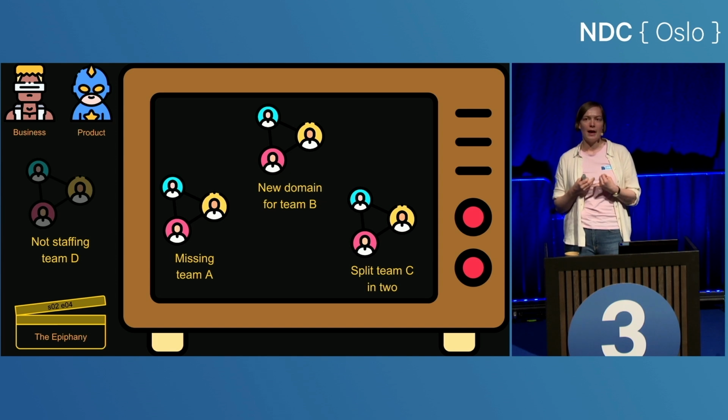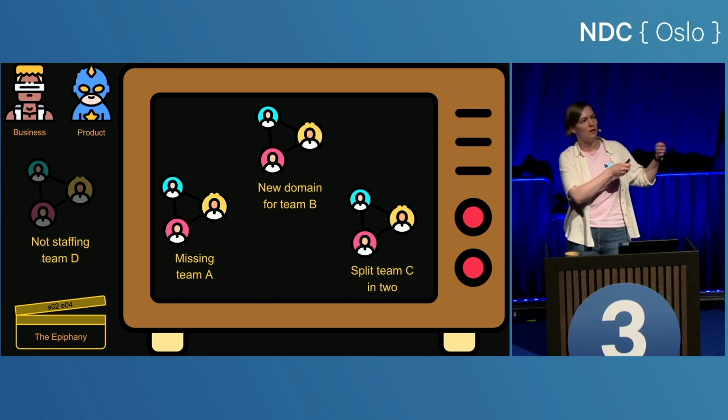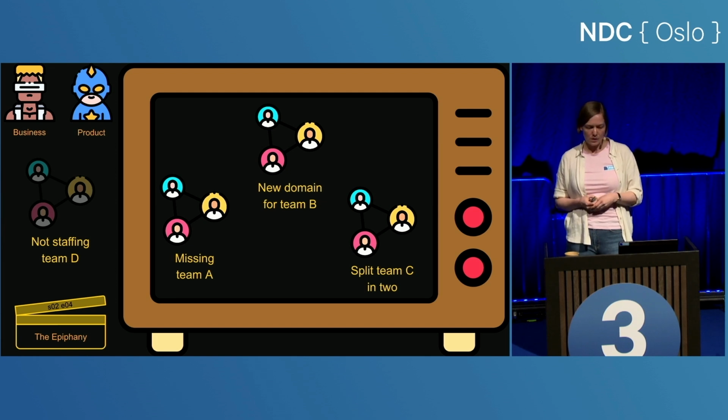And then we had a team that had an old domain that was kind of going away. It was very horizontal, and that would be split up over time and handed out to the proper domains where they should be. So they got a new domain because we had another missing one. And then we had a team that was covering 2 domains today, but both of those domains would grow as we took on more responsibilities.